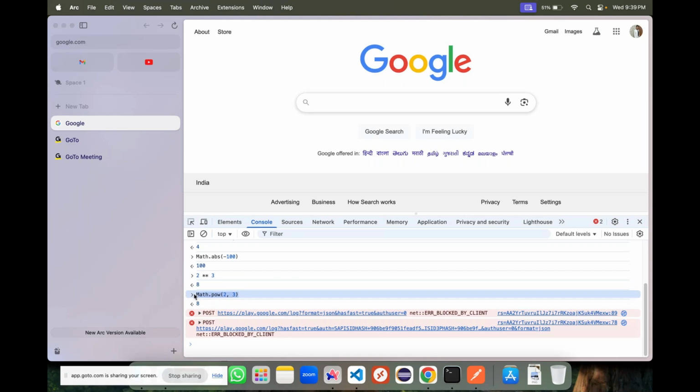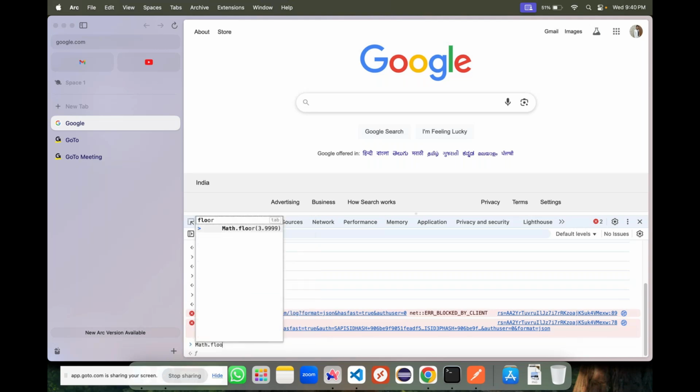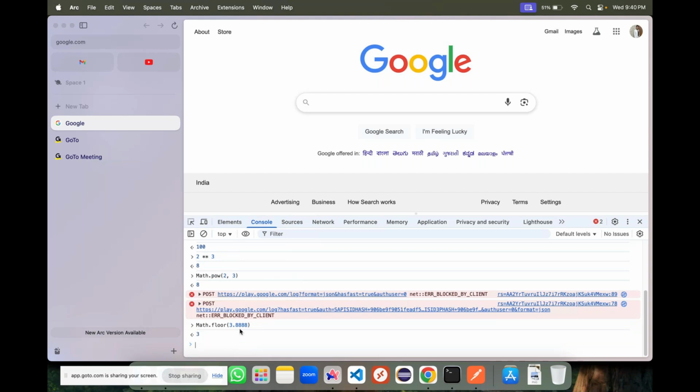Okay. And then we have another very important method, which is floor. This is something that is more frequently used than any other method. So what does floor do? For floor, I can give a simple example. So let's say I have a value like this. So floor is going to remove, or we can say chop off, the decimal part. Whatever is there after the decimal point, it is simply going to remove it. That's it. So basically, if there is a fractional number and I want to remove the fractional part, I can simply use this math.floor and it is going to give me what? 3. So this is what it does.